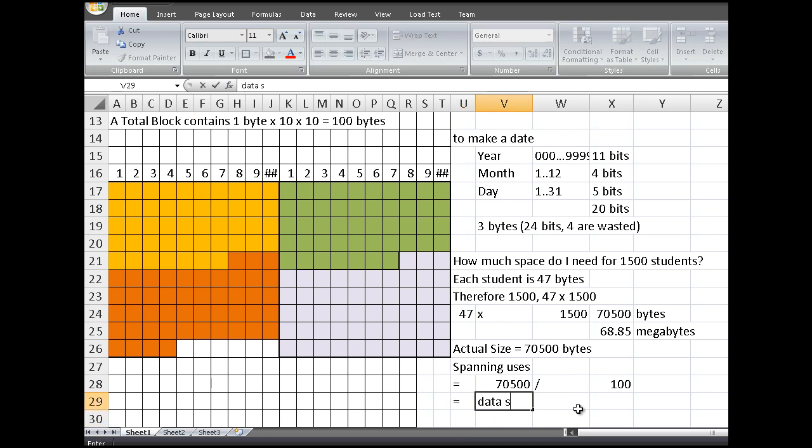So this is data size divided by block size. Every time I hit this slash key it misbehaves, so different tricks. Divided by block size. And you got my answer?